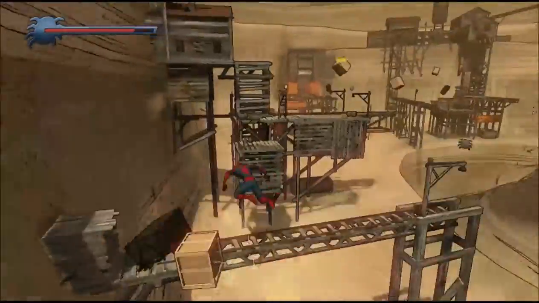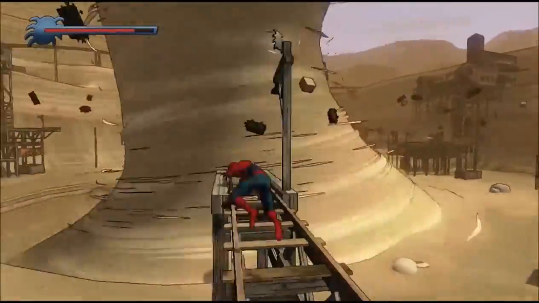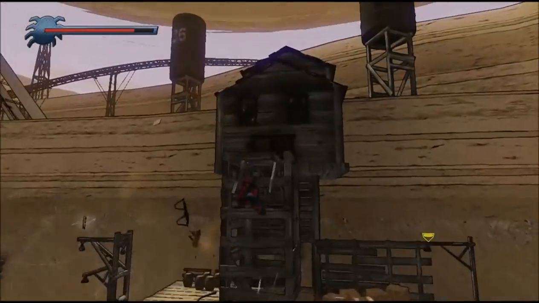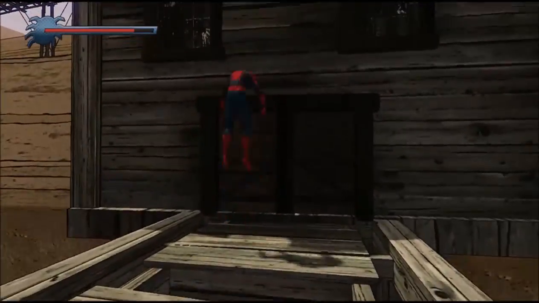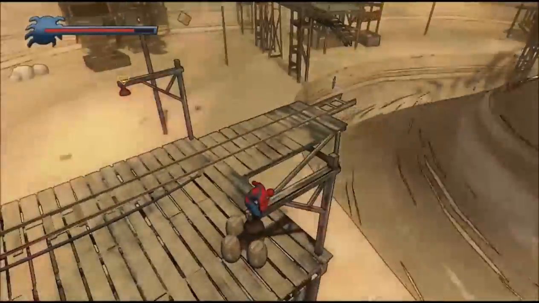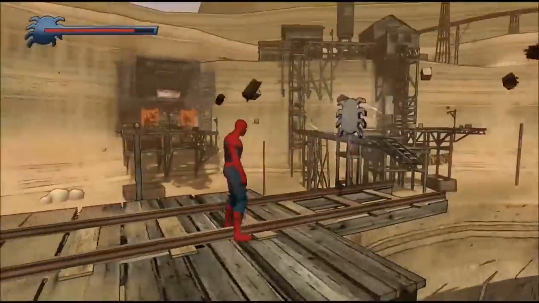But zipping across these crates, this is... There we go. Yeah, definitely some sort of quarry or minecart, because hence the tracks going into the walls. And the silos and such. Nothing up here? No. Alright, we're gonna be close to that. We've got to be close to that.